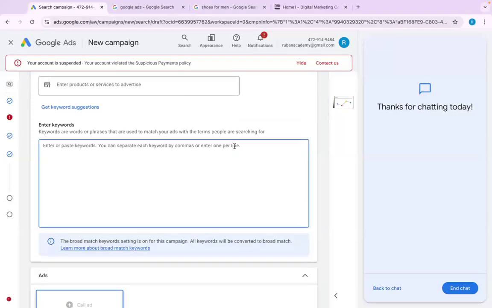Or else I want to keep my particular keywords. We already saw how to research keywords, taking low bidding and high bidding. So you can paste the keywords here. For example, I'm keeping digital marketing agency, SEO agency, SEM agency, PPC agency in Hyderabad.